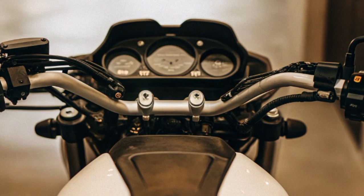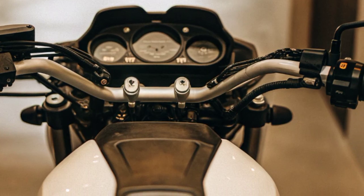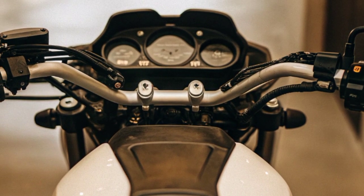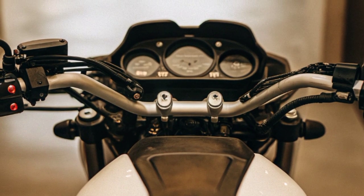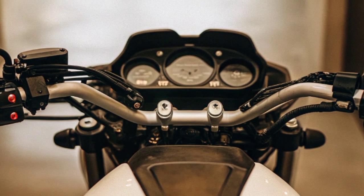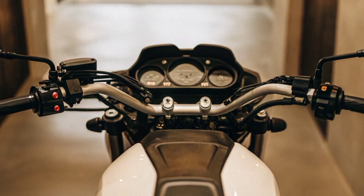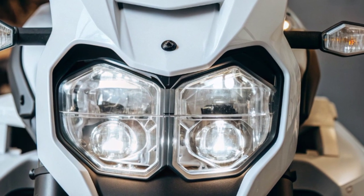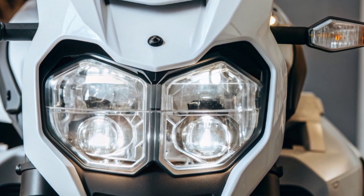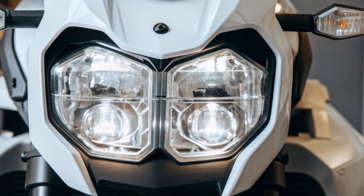One of the biggest questions most people ask is how this bike handles on long tours. The answer is, very well. The ergonomics and comfort level are such that you can ride for hours without feeling sore. The fuel economy is impressive, meaning long stretches between gas stops even when you're pushing hard through twisties or climbing hills. All of this performance comes together in a package that feels authentic to the adventure bike genre: rugged yet refined, capable but not intimidating.